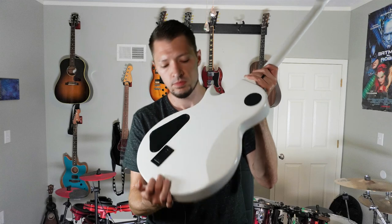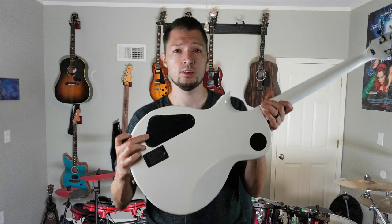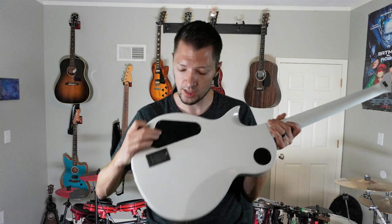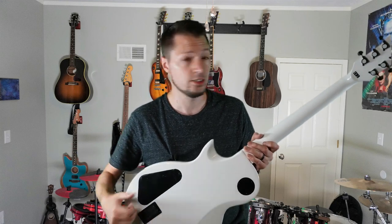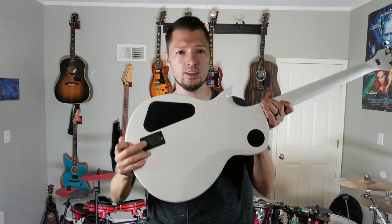On the back here, you will see that there is actually a 9-volt panel that you can take off, which is really nice, believe it or not. Some of the guitars I've bought that have 9-volt batteries, they just shove it in this compartment, so you gotta get your screwdriver out. If you're at a gig and your battery goes out, you're like, oh crap, what am I gonna do? I need a screwdriver. Anybody got one? Not to worry about this guitar. Just pop that thing right off and you can change the battery.